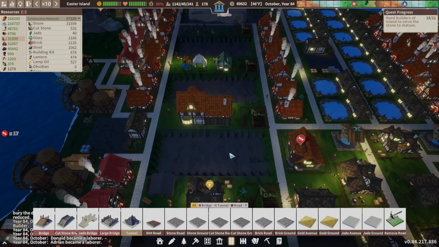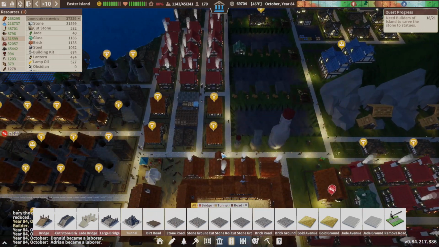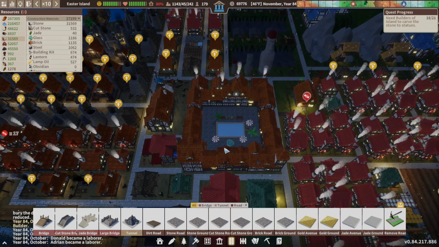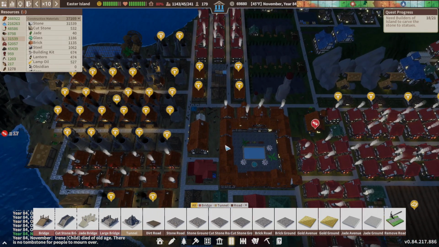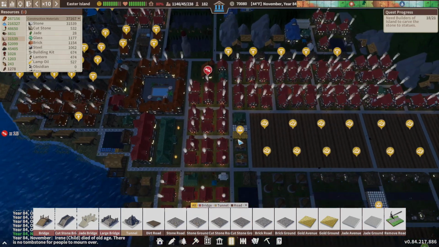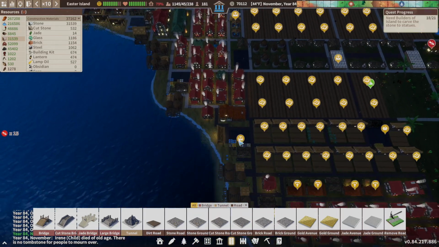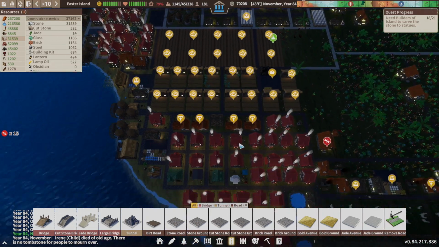On episode number 2, everybody thought I was going to die because I didn't put the water down in time. Well, now we're sitting at close to just shy of 1,500 people for the Easter Island scenario map. Yeah, I got a little crazy. It's been a lot of fun though.